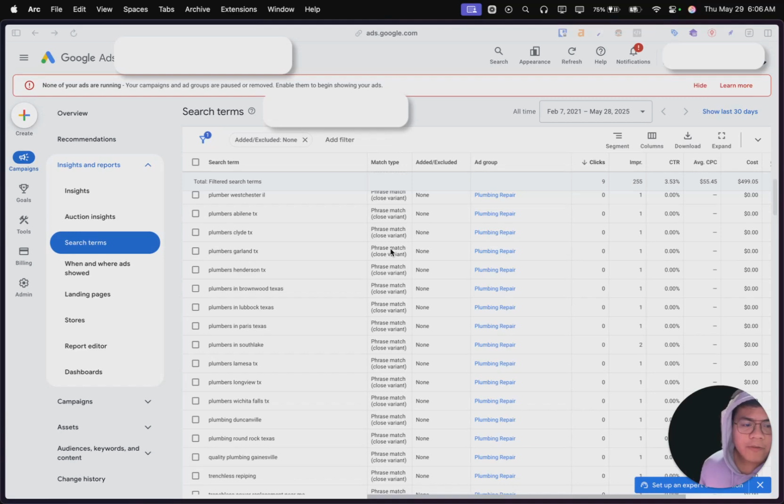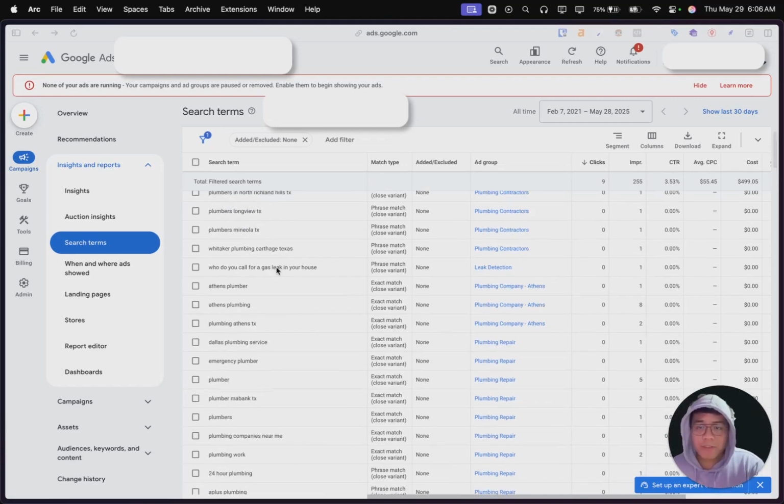Now, usually, how we do it is we just go through manual keywords. We identify, okay, let's say I want to exclude Athens Plumbing, which is a competitor, for example. I'd want to save that, add it in the notes, and modify it to appear as a phrase match or as an exact match, depending on what I need it to be. Now, that's a real pain to do, especially if you have a lot of different search terms that you need to go over.